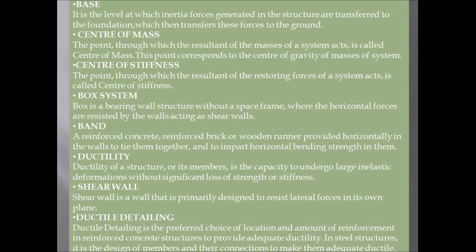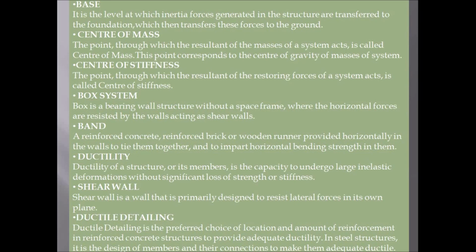Band: a reinforced concrete, reinforced brick or wooden runner provided horizontally in the walls to tie them together and to impart horizontal bending strength in them is known as a band. The ductility of a structure or its members is the capacity to undergo large inelastic deformations without significant loss of strength or stiffness.